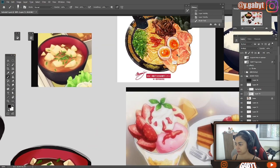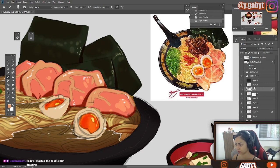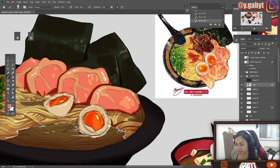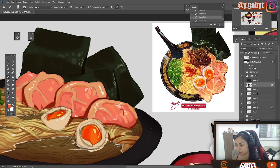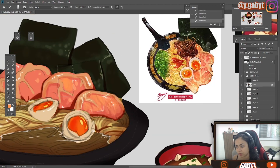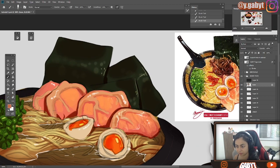Adding the tails based on our reference. In this part of the artwork, I'm looking at my references and asking myself, what can I apply here? What is missing in my artwork that I can just add there? For example, the egg right now: I saw that my egg does not have the right format, the right size, nor the right color inside of it, and I'm fixing it.